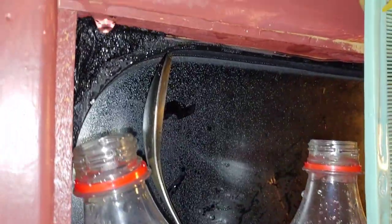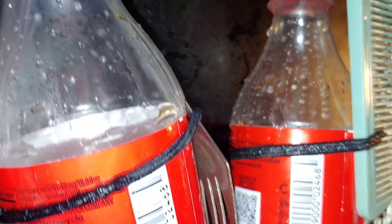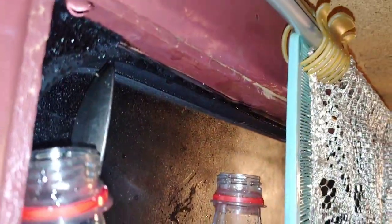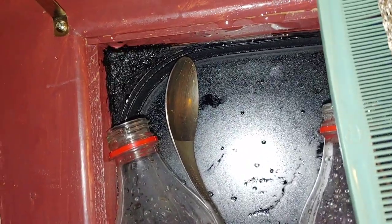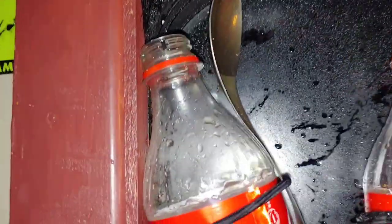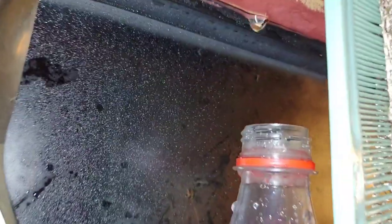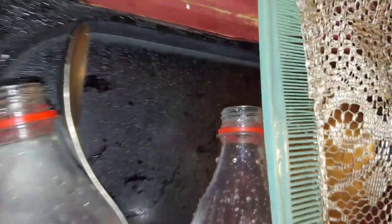I've got some serious leaks happening here — filling up Coke bottles. I jimmy-rigged this with rubber bands and combs and hair clips to get it to catch in the right spot, using my spork. I feel like MacGruber up in here. There's a rainstorm happening and apparently this window leaks really bad — I don't recall this ever being an issue, so this is new. Maybe the ice broke loose some seals or something, so I guess I'm going to have to check this out.